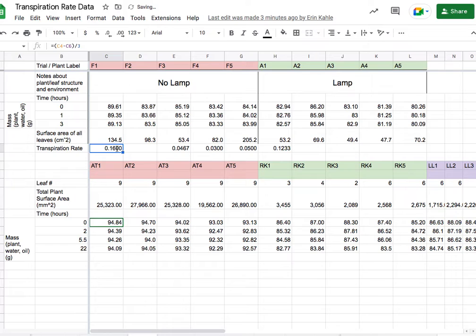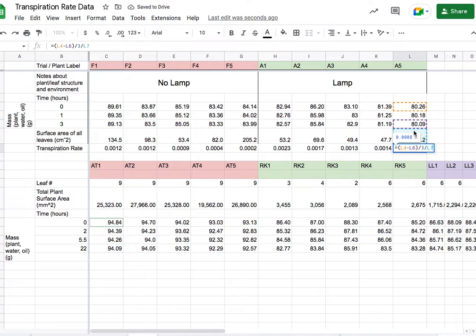I'm going to just paste this here, looking at the loss of water and then divided by a period of time. And then I'm going to just go ahead and do this per the surface area so that we can actually compare these different plants. And a lot of people were looking at, really just typing the formula once and then dragging to apply it. But you might just want to check, is this actually the right formula for your last box?